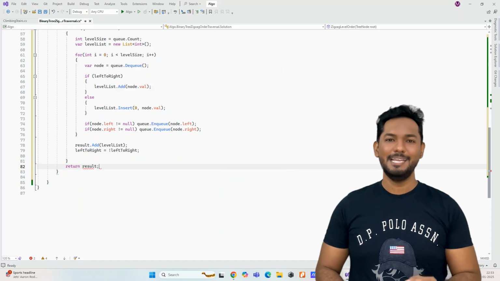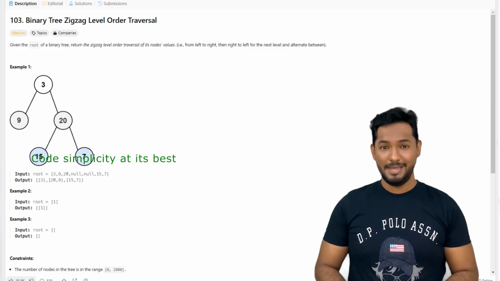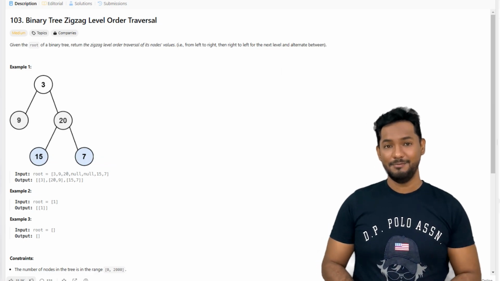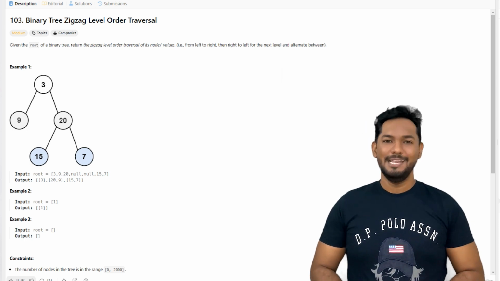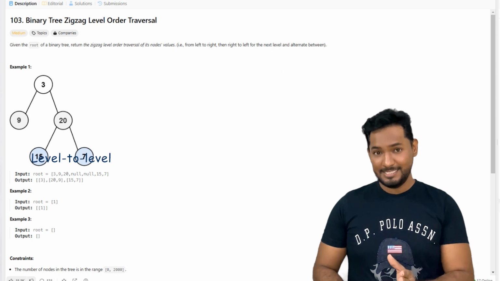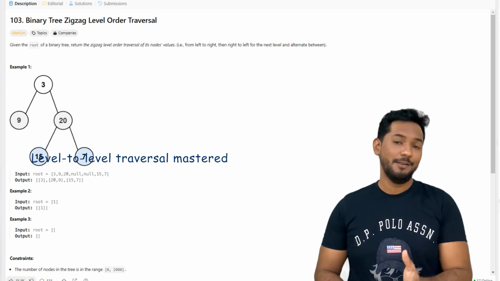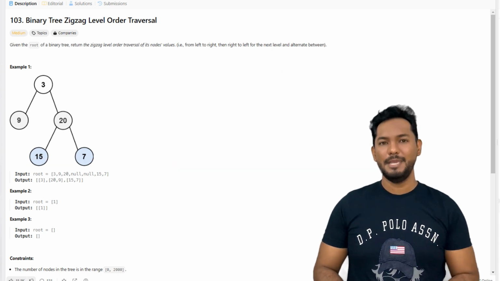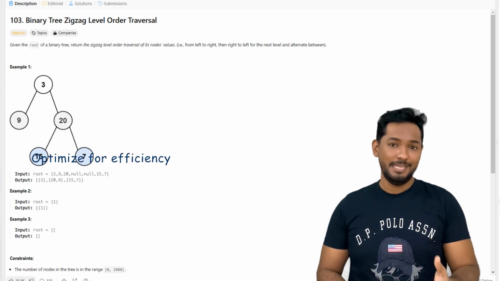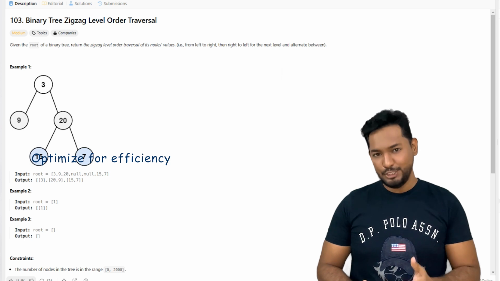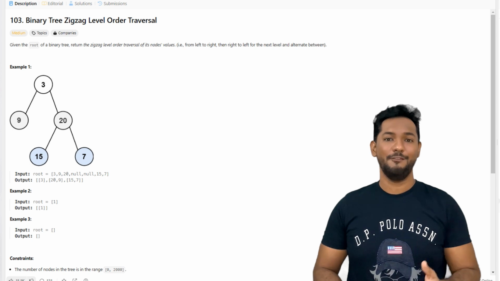And that's it, a clean, efficient solution, easy to understand. By breaking the problem into manageable steps, we have created a zigzag traversal that works seamlessly for any binary tree. Great job. Notice the direction changes with each level, left to right on one level and right to left on the next. This simple toggle makes all the difference. And here's a quick tip. Instead of reversing the list at the end of each level, inserting at index 0, that is during right to left traversal, saves time and makes your code more efficient.